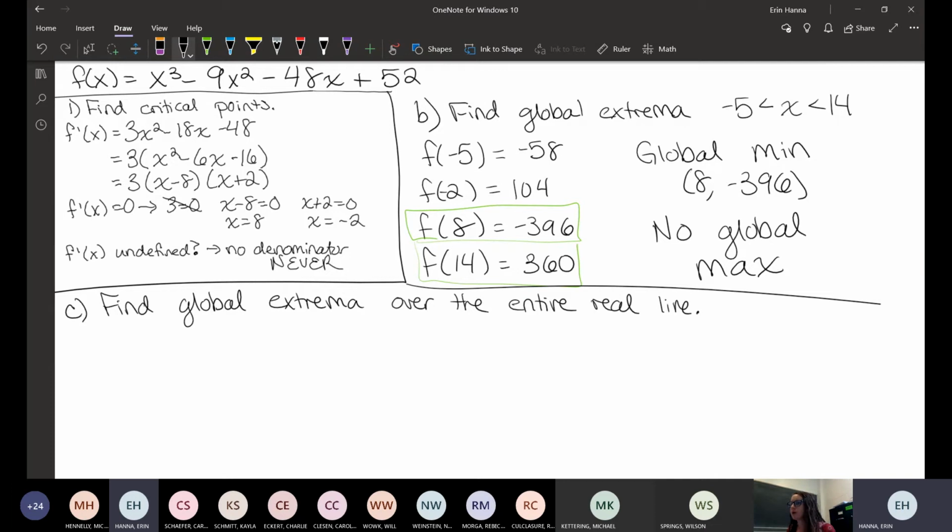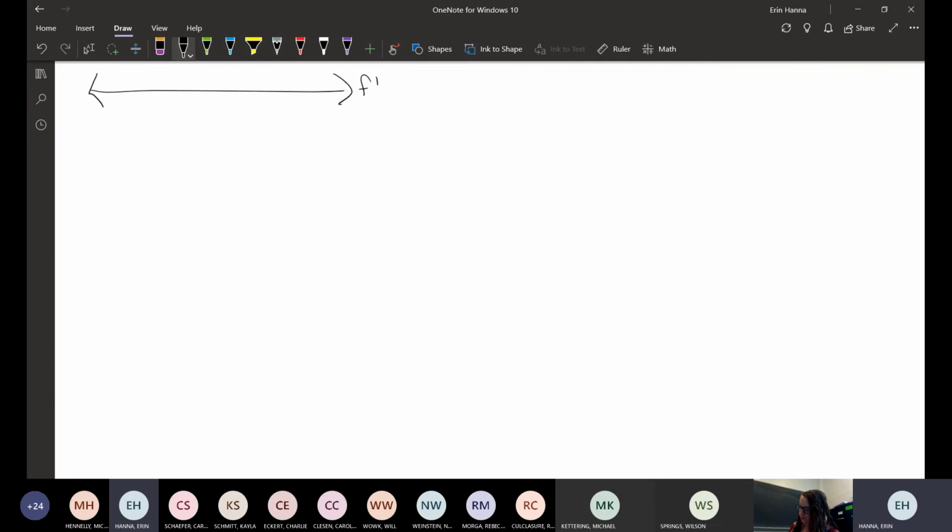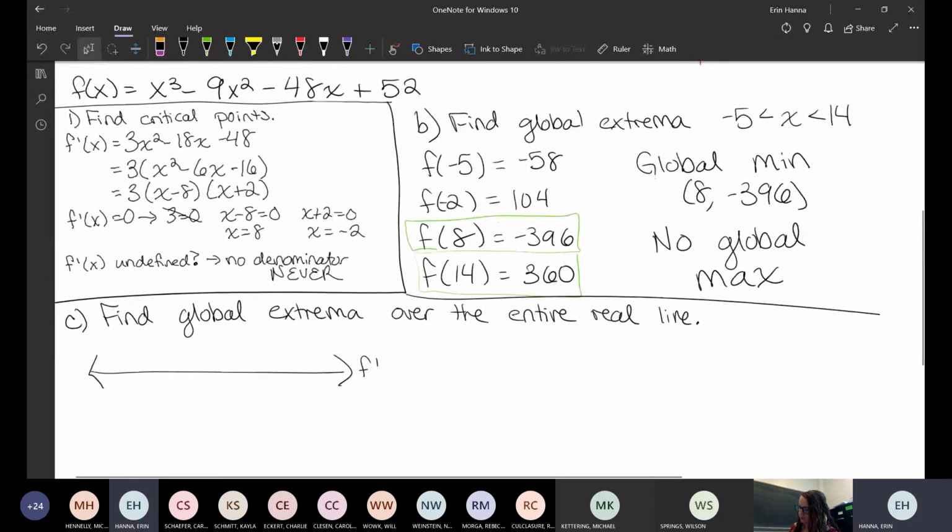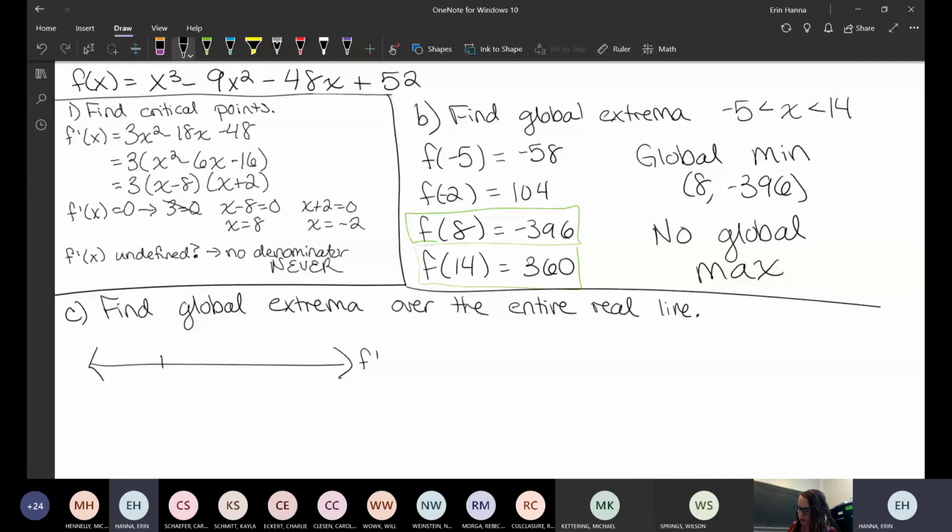So again, half of the work is already done for us. We would have had to find the critical points. But what we have to do now is pull out that number line to figure out what the graph is doing at those ends. So we would need to look at that first derivative number line. Now, technically, I also said find the y values at the critical points, but we do have them from the other parts that we've done, so I'll skip doing that again. So, sorry, scroll back up. So just like with local maxes and mins, we plop those guys on there, we choose test points.